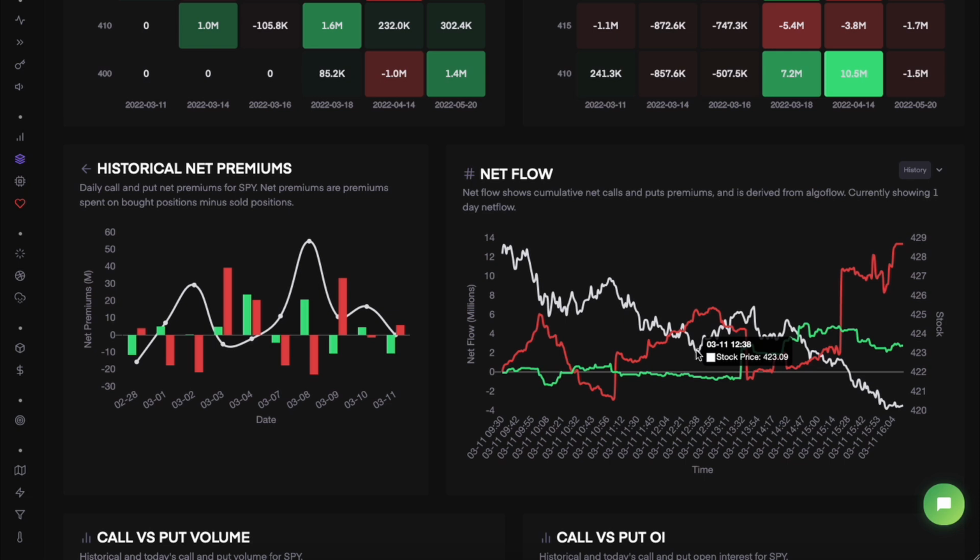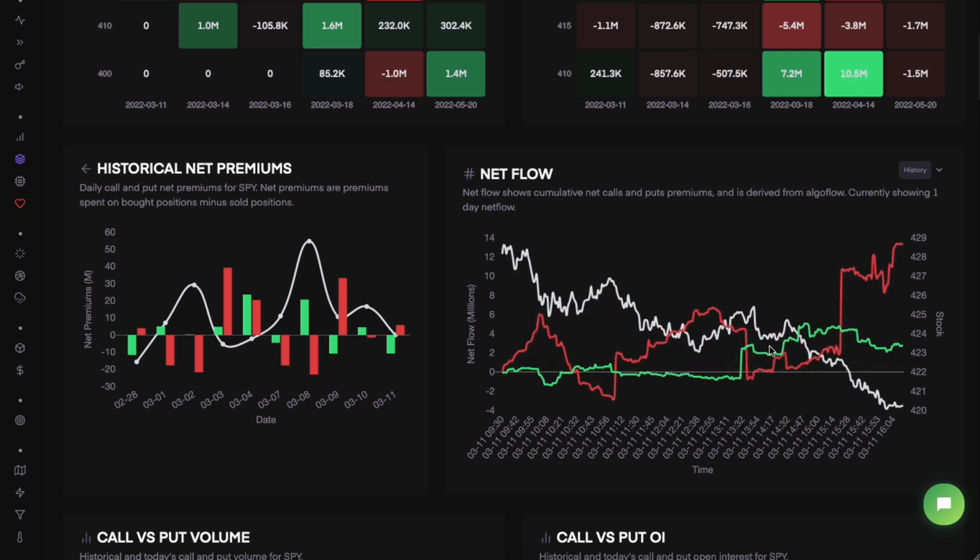And it's not just flow, because there's a lot of filtering going on in the back end where we try to remove the bad flow as much as we can, and then the results are in front of you. And then you can see that we did this small move, but right at this point, you can see the puts line started to go up again.